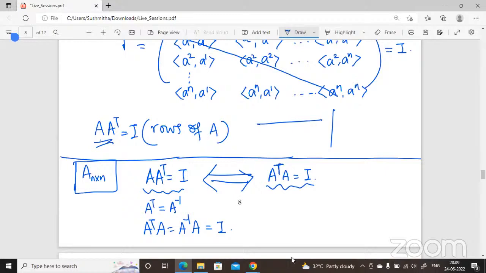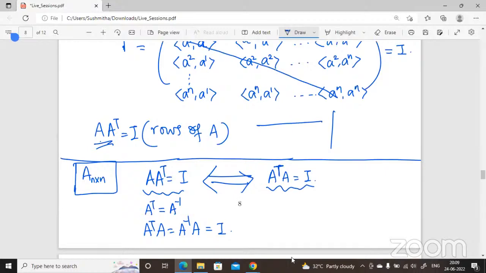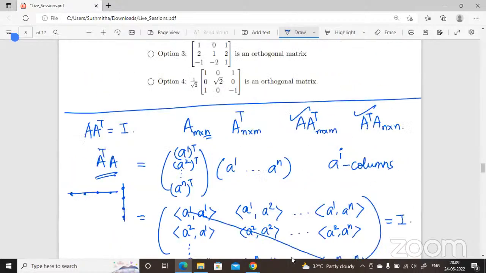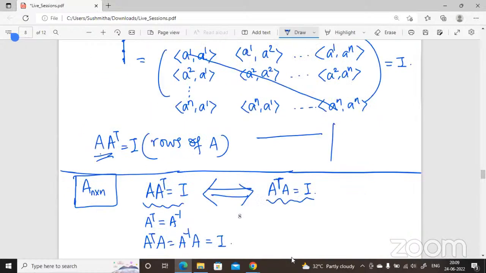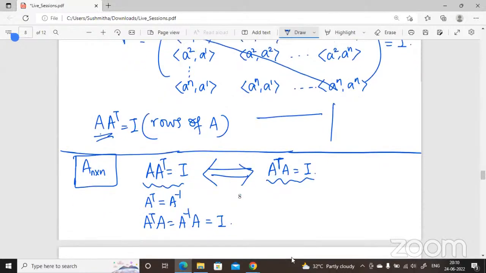But is there an identity in a rectangular matrix, madam? No. See, identity comes into the picture only for A A transpose and A transpose A. These two are always square matrices, even if A is a rectangular matrix. So keep all these things in mind and try out examples where one of these is satisfied and the other is not. But if it is a square matrix, these two are equivalent. If one is satisfied, the other is always satisfied.